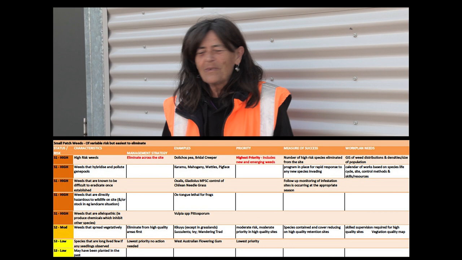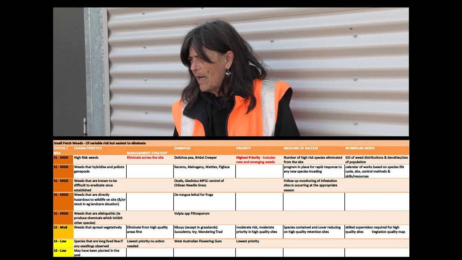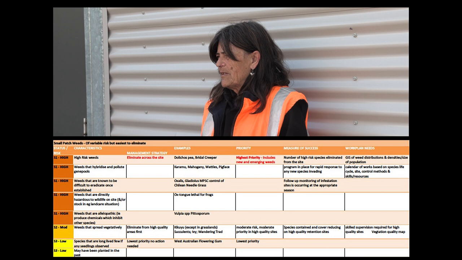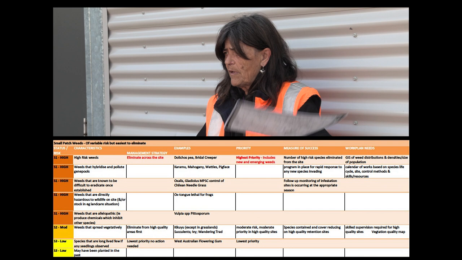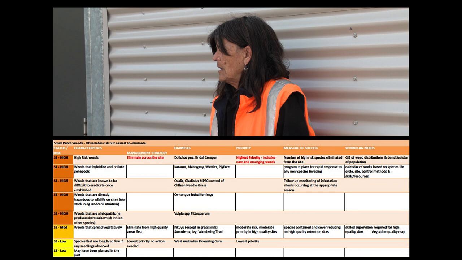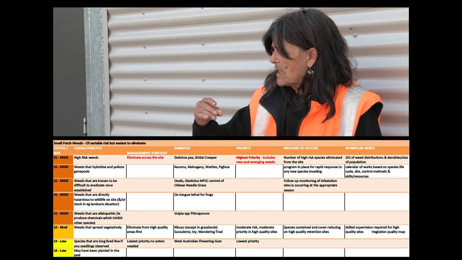Depends on the problem it's causing too, I suppose. Oh, yes. Well, it does. Does it dominate? Is it allelopathic? Does it have habitat value? All those questions. And when they do the risk matrix under the WESI thing, the weeds, environmental, you know, they're the sort of new and invading weeds. When they do the risk matrix for every weed and they go through how far it's going to go and how far it has gone and all that, they're looking at those things: pollination mechanisms, numbers of ways of dispersing, ability to disperse, ability to invade in how many different ecosystems, which may change over time as we learn about it. It's actually a structure they've set up that they go through to work out those risk ratings.